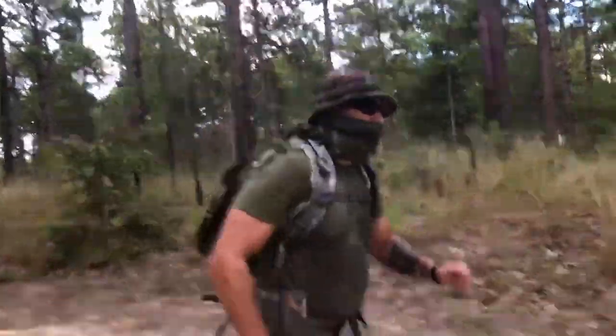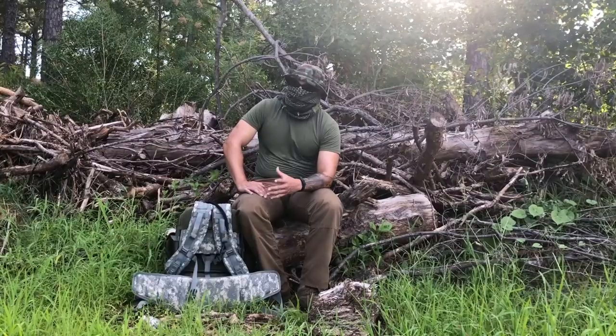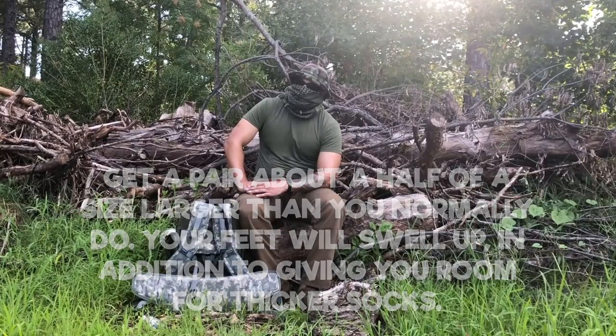Synthetic materials are going to be the best for your feet and a wool-synthetic blend is really good. A few of your go-to brands are going to be Fox River, Darn Tough, and Fitz. If you're in colder climates or like thicker socks with more cushioning, make sure your boot size accommodates them. Leave some room so you're not creating pressure points when you have those thick socks on.